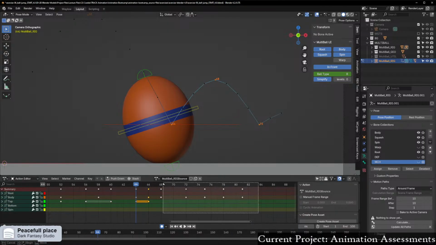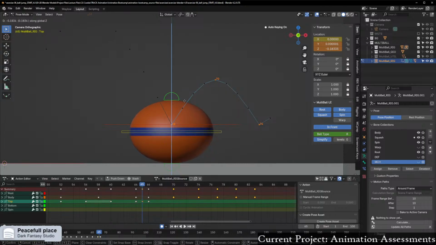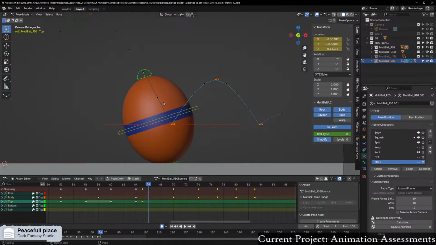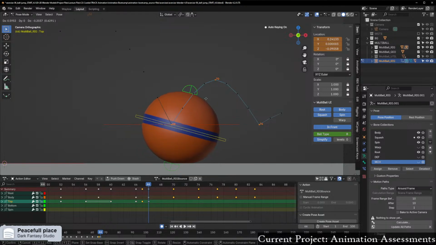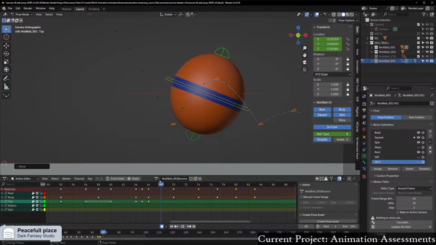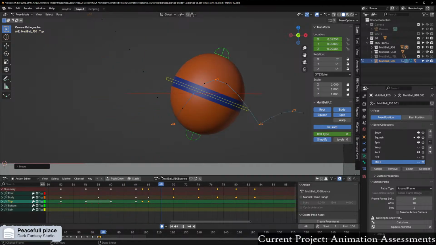And then grab all these. So then this can Alt-G squash down. And this can come around here. So it stretches out to there, squashes there.